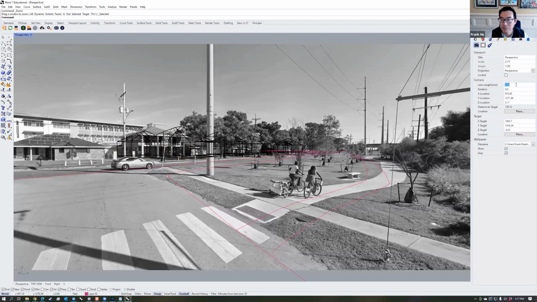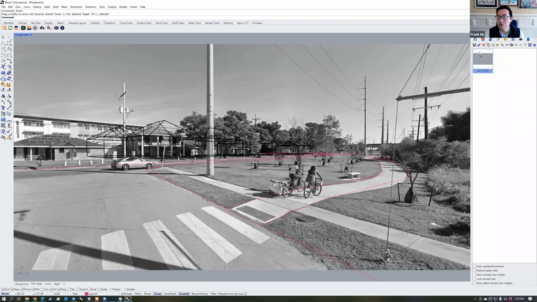Right now this might be a little bit too dramatic, so maybe try 20. Let's see if that comes closer. Maybe increase this to 20 or go to 18. Let's see if that helps. Yep. The lower the lens length number, the more dramatic, the more wide angle it becomes. And the higher that number becomes, the less dramatic, the more flat the image becomes. Once that's where it is, go here, save as, and call it section perspective.